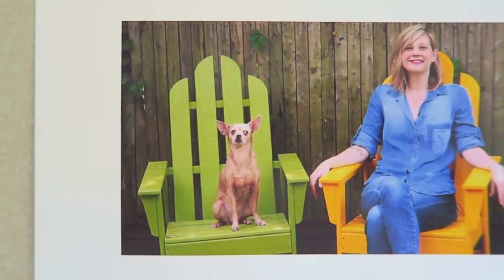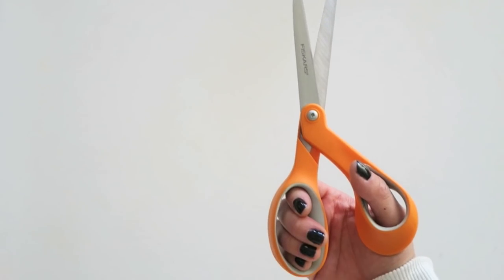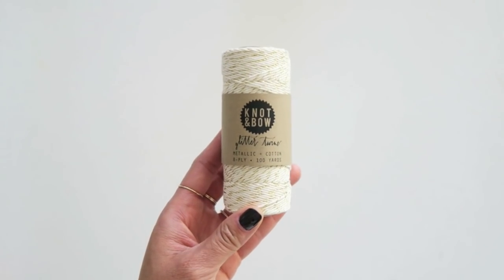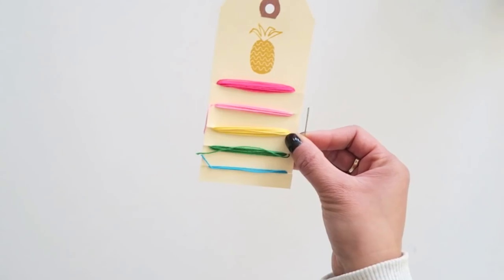Walk you through the ornament I made. Let's get started. For this project, you'll need a photo, white felt, fabric scissors, a ruler, glue gun and stick, stapler, twine, white cardstock, paper trimmer, a light colored marker, crochet thread, and a hand sewing needle.